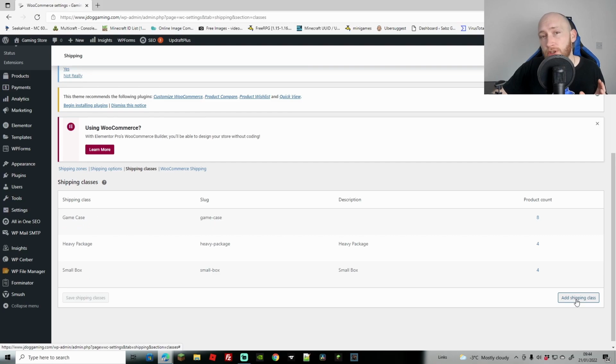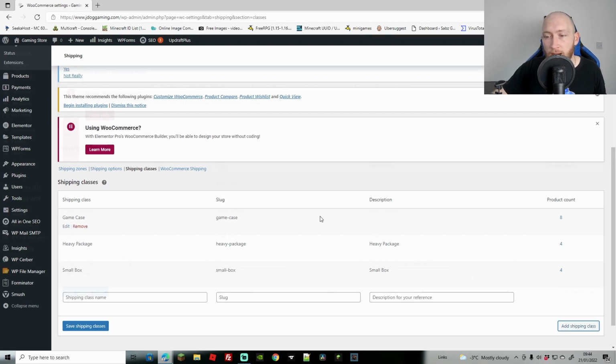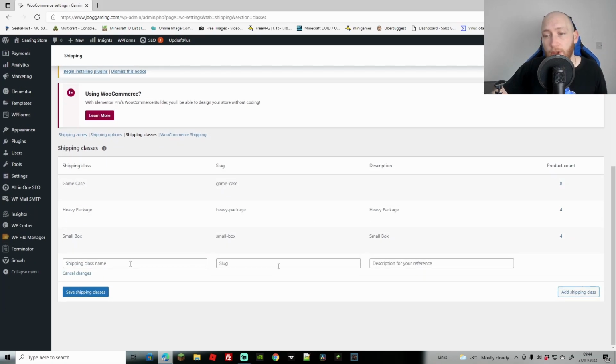And you're going to do that by coming to the bottom right hand side where it says shipping class. Once you click that, you can then call it a name, choose the URL slug, and then also a description as well. So I'm simply going to call this test. However, I would suggest calling this shipping class right here a proper name. So this is what will display if they do get to choose it.